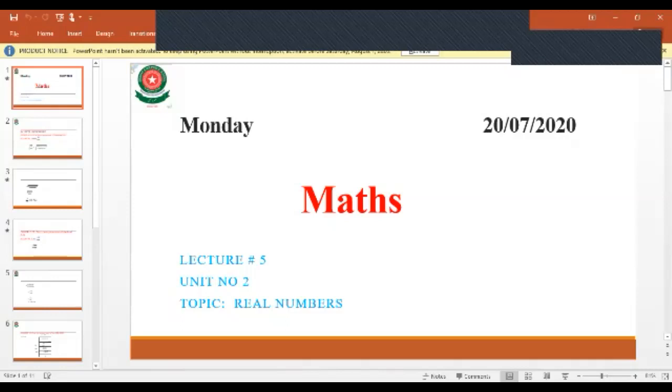As you know, we make the pairs. 2 multiply 2, this is one pair. 2 multiply 2 means 2 square. Square and under root cancel, so our remaining term is 2. Now the next pair is 2 multiply 2, means 2 square, square and under root cancel, so remaining 2 is here. 2 multiply 2 equals 2 square, square and under root cancel, remaining term is 2.